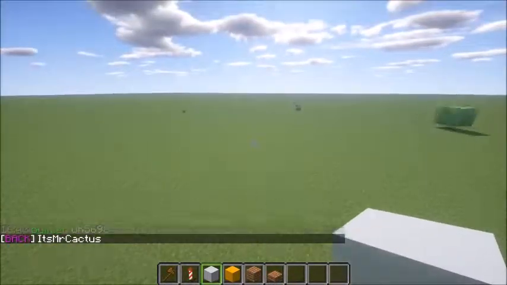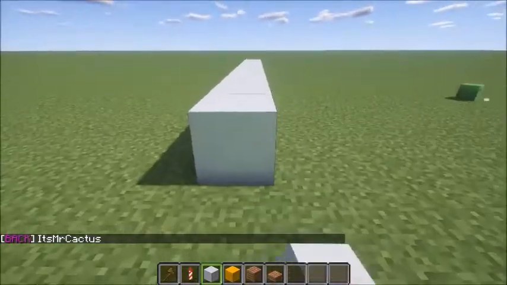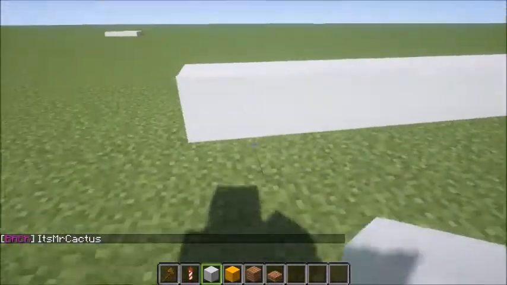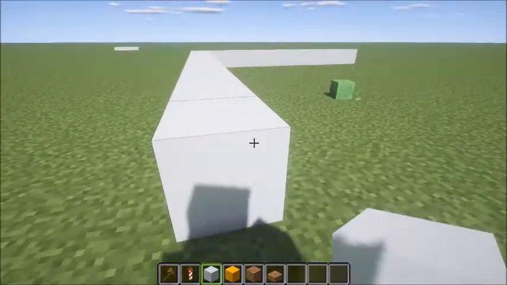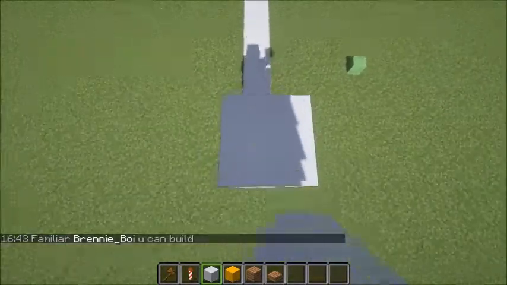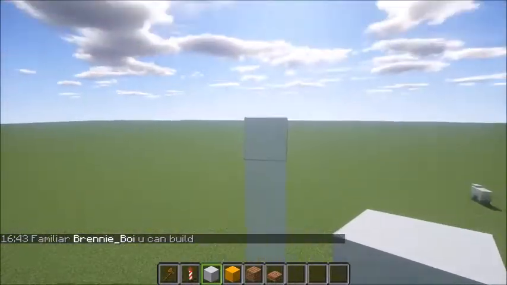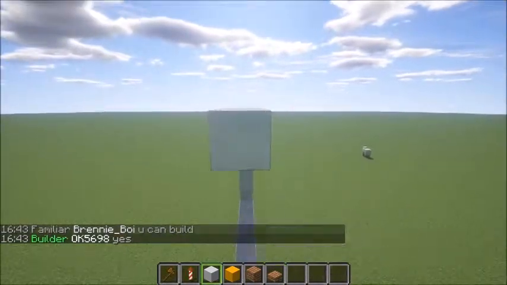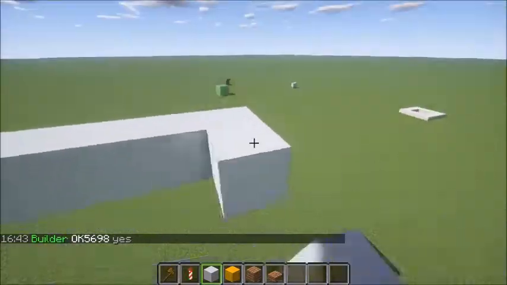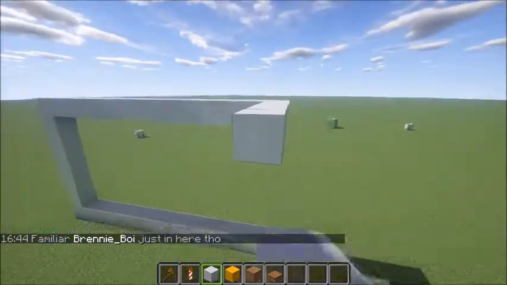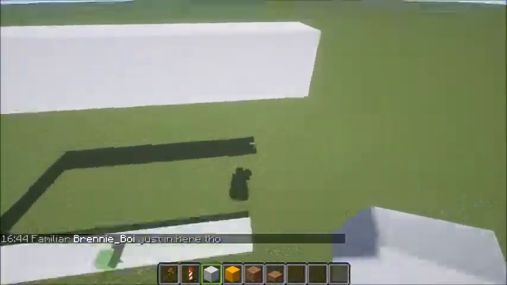And then you're going to want to go over to a little area where you want to build your house. Make a line of how many blocks wide you want your house, -2. And then you want to go back out again. And then you want to pillar up to about how high you want it to be. Now go all the way back around to where you started. And then go back around again, just to make a nice little 3D C shape.